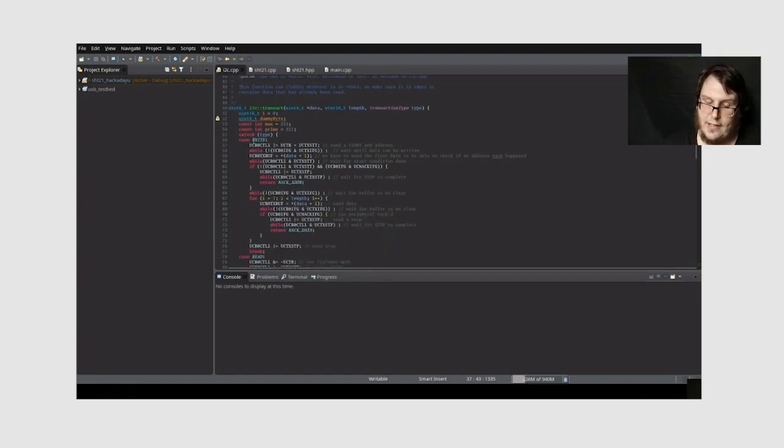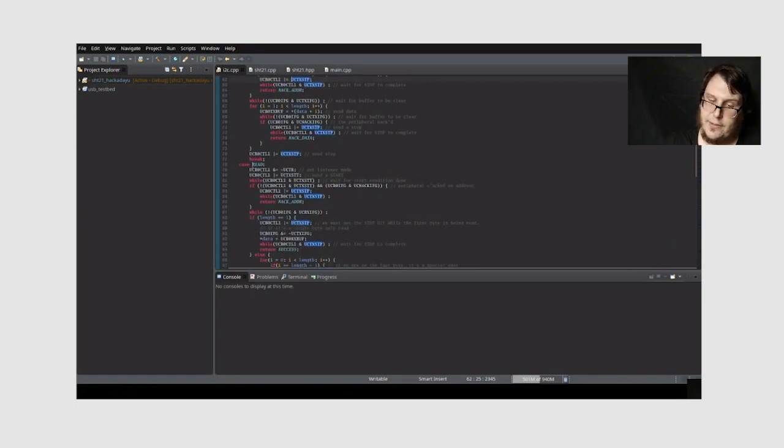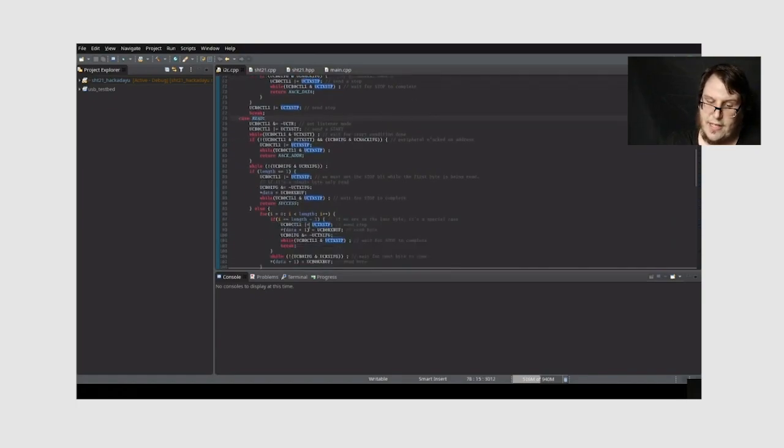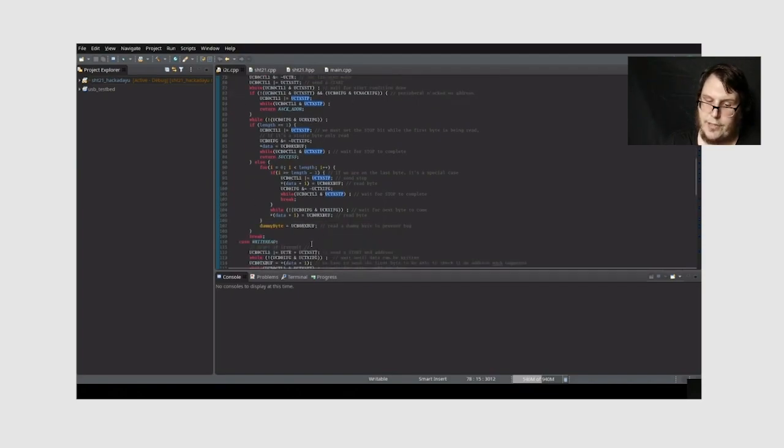So if we are writing, then it's just the code we saw earlier. We set the transmit mode bit as well as the start bit. It sends the address and the start condition. We send the data that we're writing. We check the flags for not acknowledge. If we get a not acknowledge, we send the stop. We already saw and went through all this. Same for the read. This is the code we just looked at. We make sure transmitter mode is clear. We send a start condition. We wait for the start condition to be complete. And then we read that dummy byte at the end.